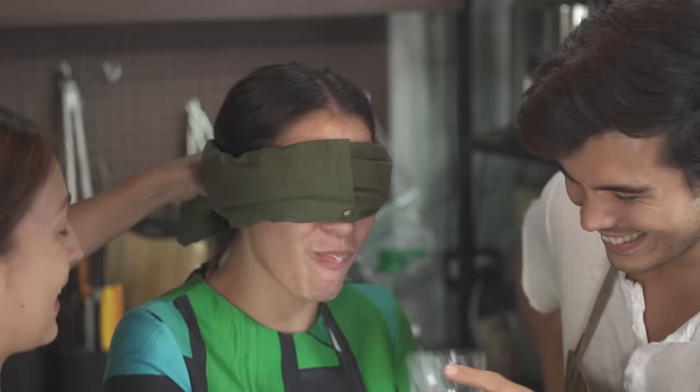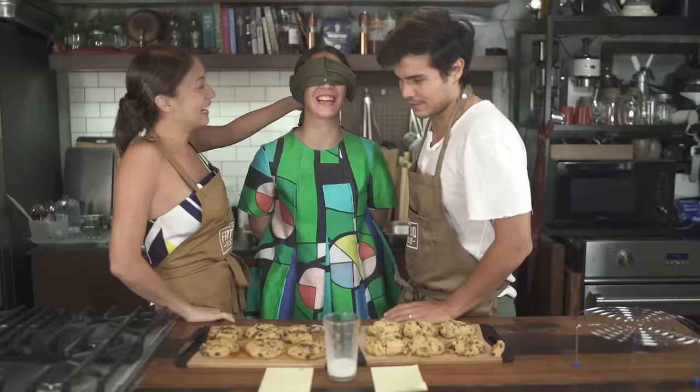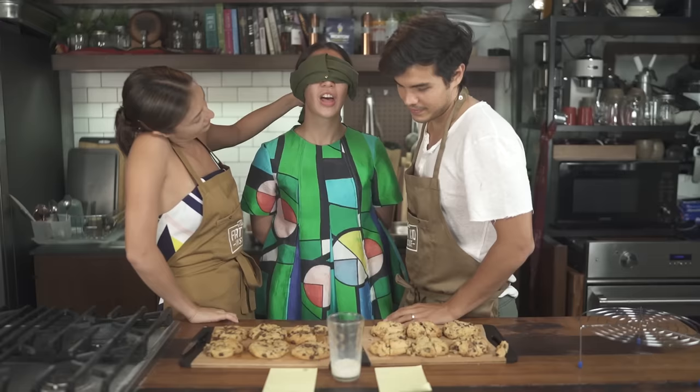That's why I was feeding her. Okay, you have 5 seconds to think about it. 5, 4, 3, 2, 1. I think the first one tasted like the fat. Which one do you prefer? The fat kid inside, and then the second one was chocolatier. Okay. I'll go for the chocolatier. So cookie number two? Yeah.